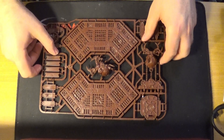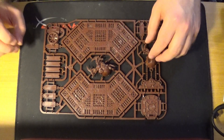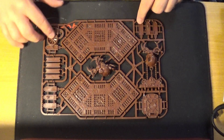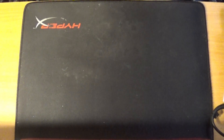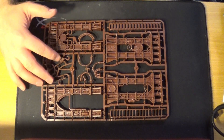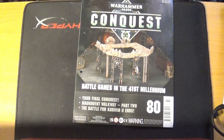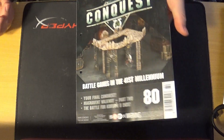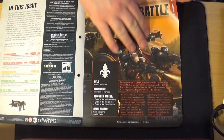Issue 80's sprues: you've got more of the walkway — the nice skeleton skull spider in the middle, the supports, and the bigger rails. Then you've got the sprue with all the uprights, ladders, hanging bits, wires and stuff. That is the last sprue you get from 40K Conquest. On to issue 80's magazine, which is the last one.